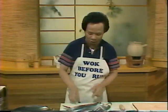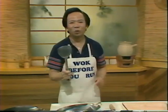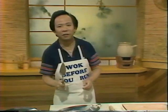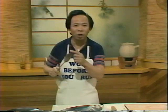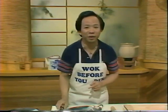What the heck? Well, what the heck do you think this is? You think this is a fly smacker or spanking and all kinds of things? This is actually a special curved blade spatula for people to walk on the wok. And then you won't wreck your wok at all because of the curve, you know, like this. It makes your stirring and turning very easy.